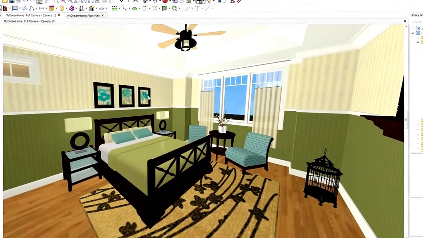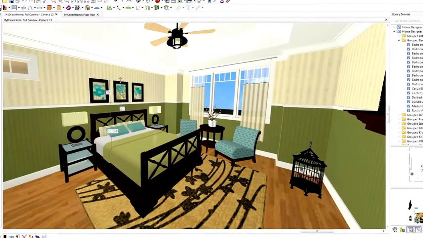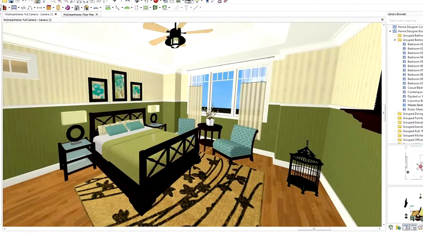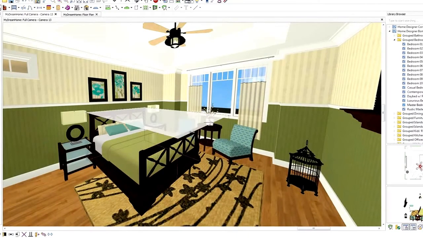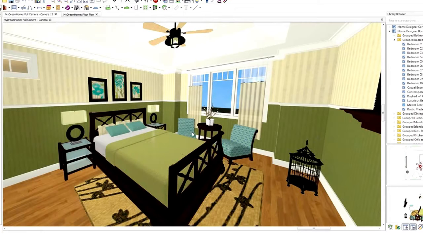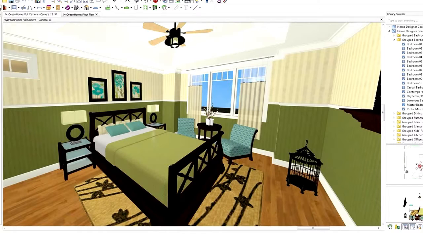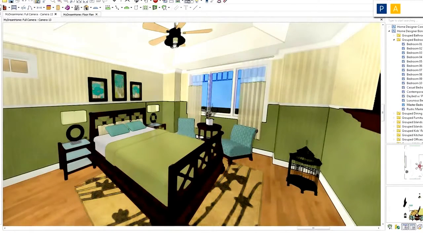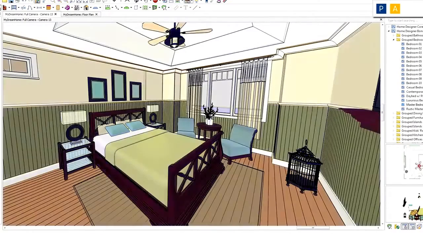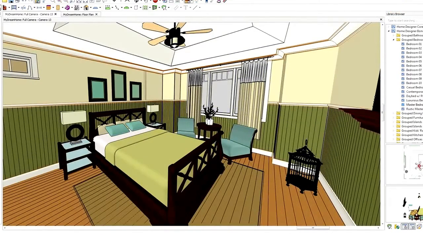All of the furniture placed from the library can also be resized. Simply select the furniture object and use the edit handles to resize it. This is a great space planning feature. Once all of the elements have been placed, we can use the different camera styles, including watercolor, technical illustration, and vector view to view the scene.